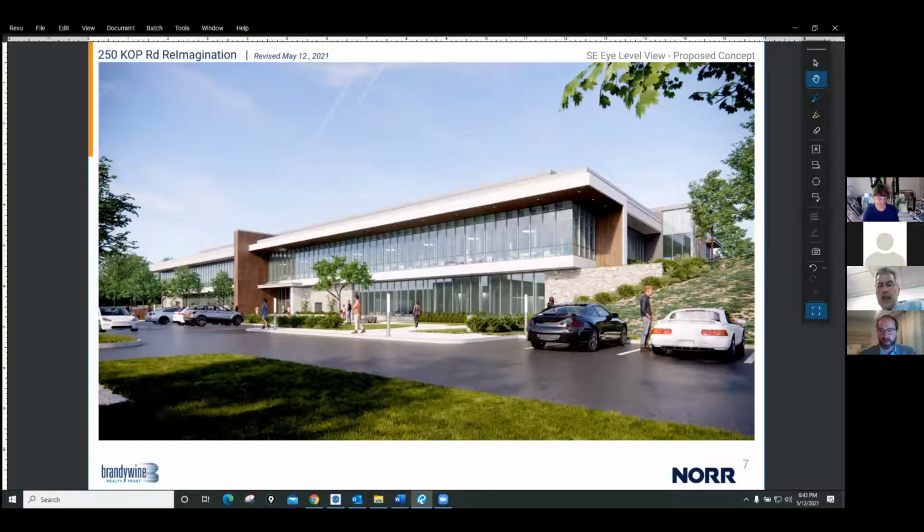So I can speak a little bit to that, because Kyle and his team from NOR were the design team down the road, and at the new Penn Medicine facility, it's a much darker tone. When we set out to look at this building renovation, one of the early schemes Kyle proposed was carrying those darker tones, but it didn't feel right for this building. It seemed a little too dark. So we've gone more on the lighter side, adding the wood look metal panel, with the porcelain tile rain screen, getting a little bit more warmth.